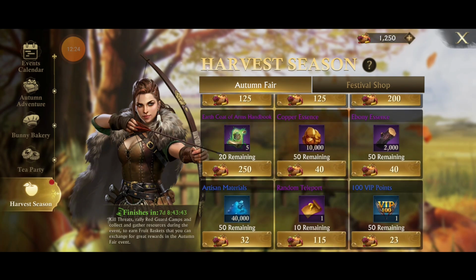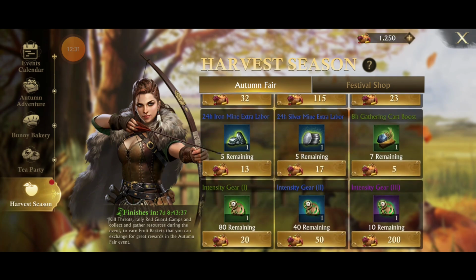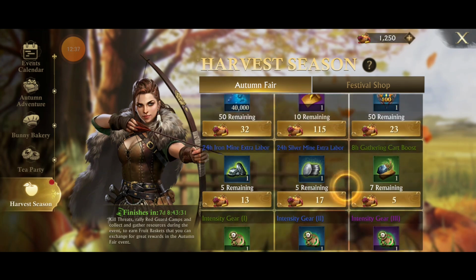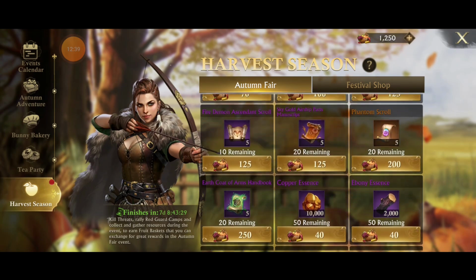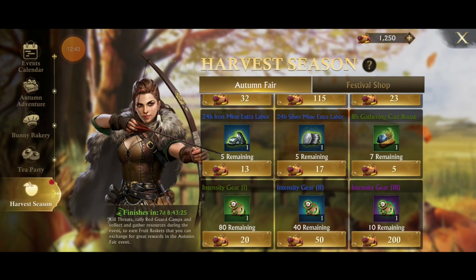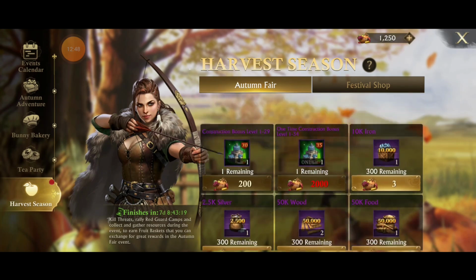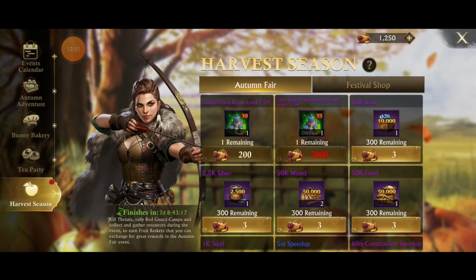And then the materials. So I always buy the random teleports. I buy all of the materials. I buy the VIP points, and then these other things. I try and get back to the intensity gears, but I usually buy those last after the materials, just because you can spend a lot of event currency buying all the level 3 gears, and it doesn't amount to much. But again, every little bit helps. So it is what it is.